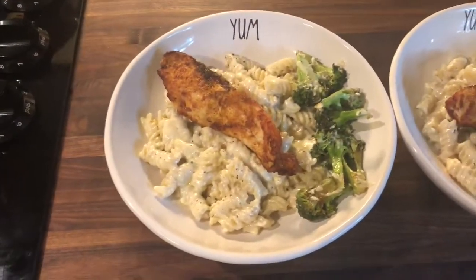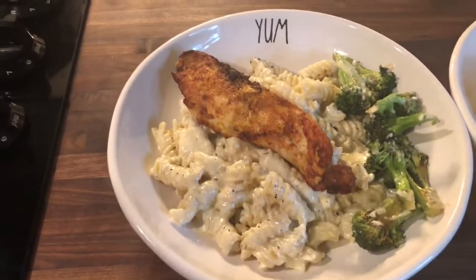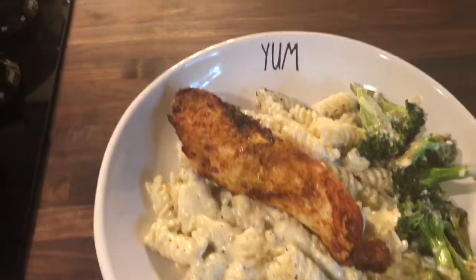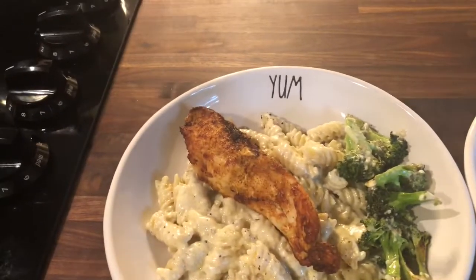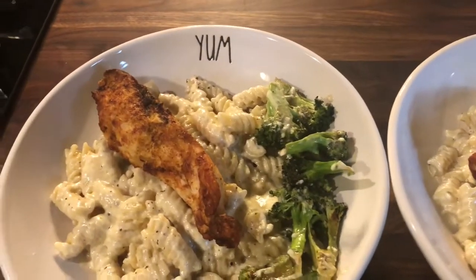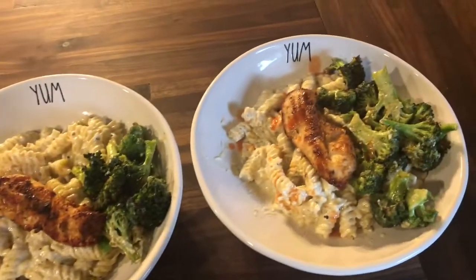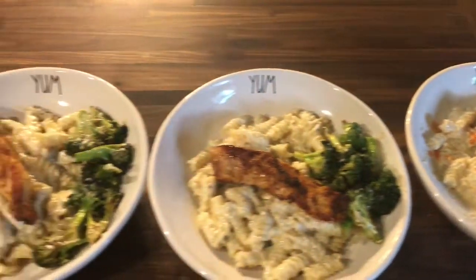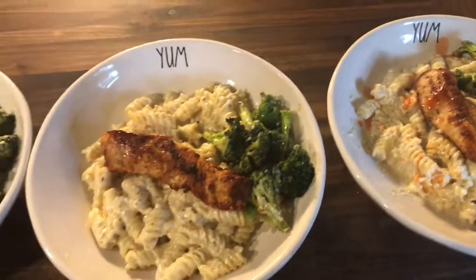Tonight is Saturday night. I made some homemade chicken Alfredo sauce. And then I just grilled some chicken or air fried it. Put a little bit of salt, pepper, and just some seasoning on it. And then I just roasted some broccoli in the air fryer as well, and put that on the side. It's just me and the boys. My husband's at a fishing tournament, so that is what we are having for dinner on Saturday night.